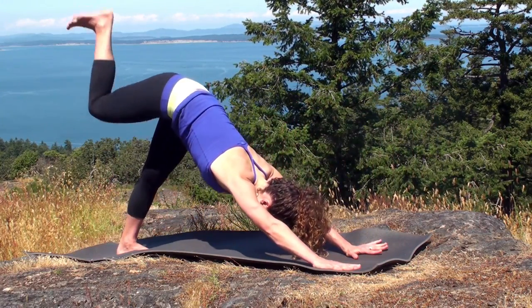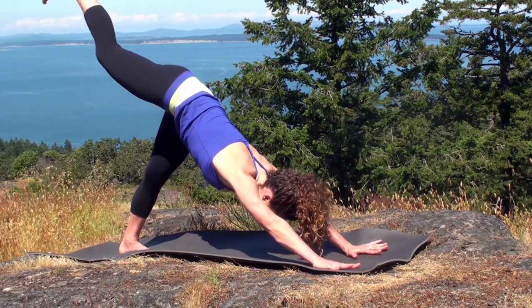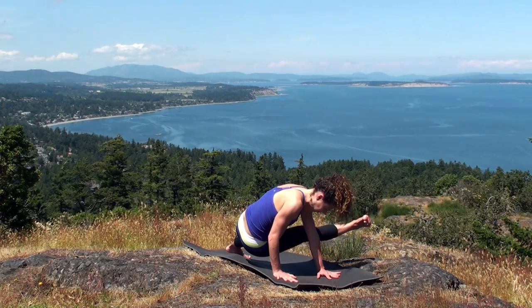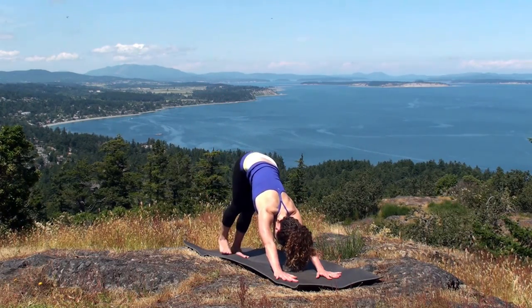Inhale, take the leg back and up. Exhale and touch your left elbow. Inhale, the leg back and up. Exhale, touch the left elbow, extend the leg all from the core. Inhale, the right leg extends up. Exhale and release the right foot next to the left.